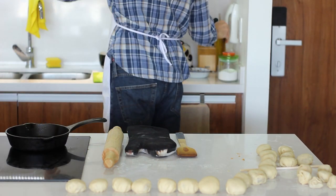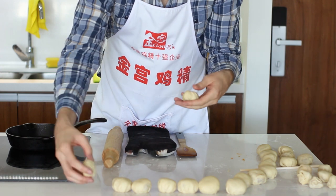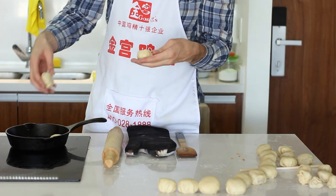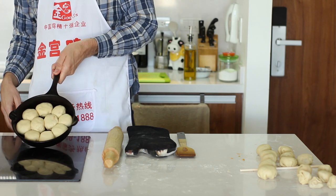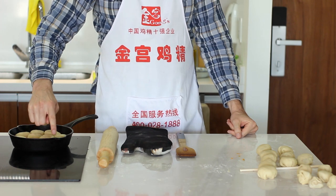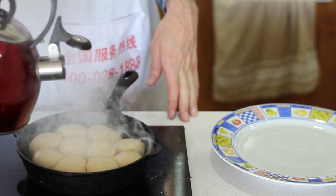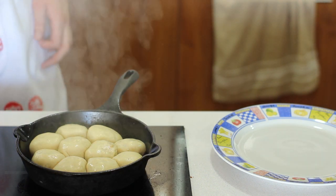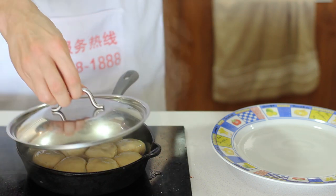So we're ready to cook. There are two stages: first is to fry in some oil. I'm using olive oil but in China they'd probably use vegetable or sunflower oil. I'm using my cast iron pan, which will only let me do about 10 at a time. You could also use a normal frying pan but you're going to need something you can put a lid on. Heat up the pan before you pour the oil in, then arrange the buns in the pan — they should be touching, just squeeze them right in. Let this fry for about three to four minutes, seam side down. After the bottom is crisp, pour in boiling water — that's going to produce a lot of steam so be careful. You want the water to be around halfway up, then cover it and let it steam for six minutes.